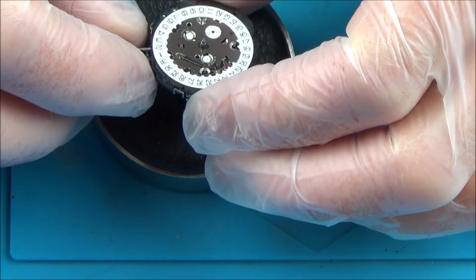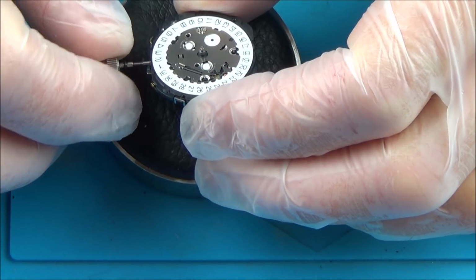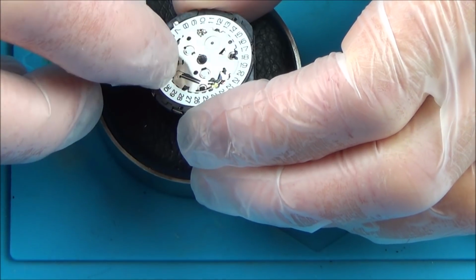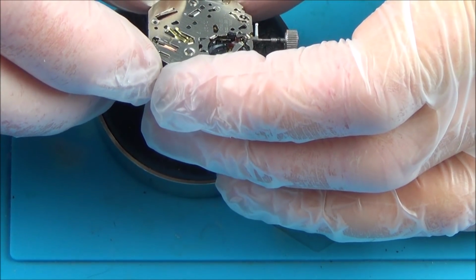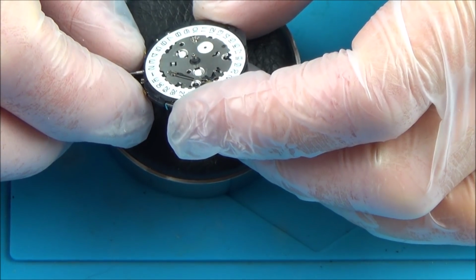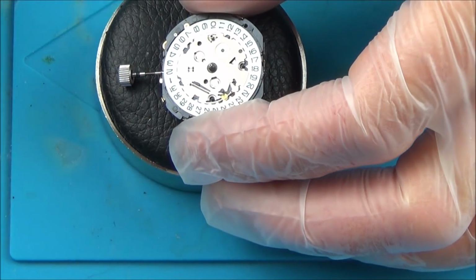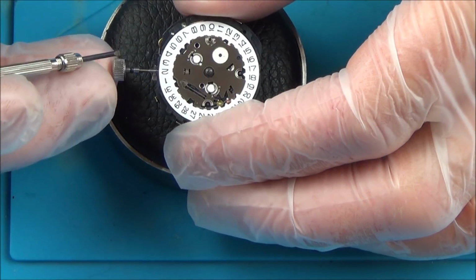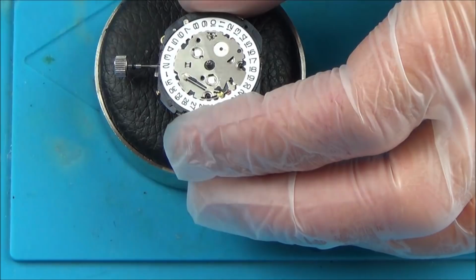Right, okay, so we have to find out now why it's not changing over when we turn this. Now, do I have to strip it all down, I wonder? Or can I just get to this side here? Can't see any screws to undo anything. Looks like there's some kind of regulators here and here, but I'm not sure what they're for. So we've got one here and one here, and there's a little arrow going either way, but it doesn't say plus or minus or anything. It just looks like two triangles. Don't really know what that's about.